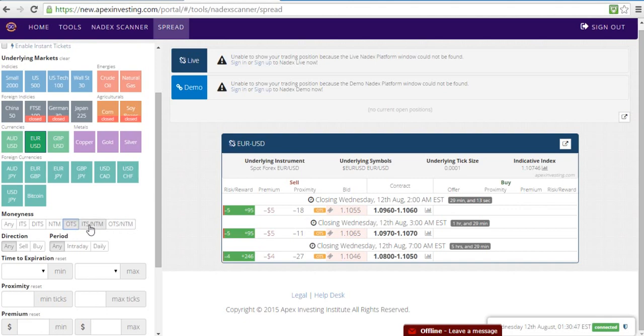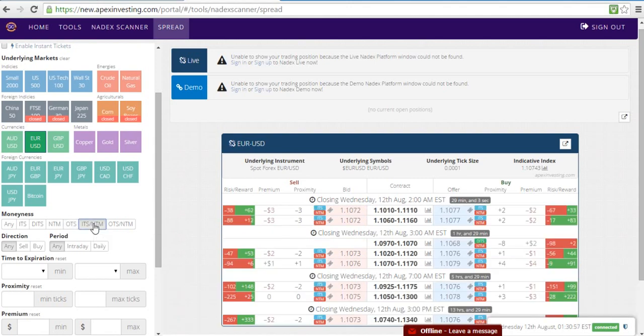And then these last two options are a combination of a couple of these. You can choose to see two different things. For example, right here, this is In The Spread or Near The Spread. That means it's going to be a spread where the indicative is within the spread, between the floor and ceiling, and the bid or offer price is within 10 ticks of the indicative. So if you're looking for a spread where the indicative is between the floor and ceiling and the bid or offer is real close to the current market, you could use those two.